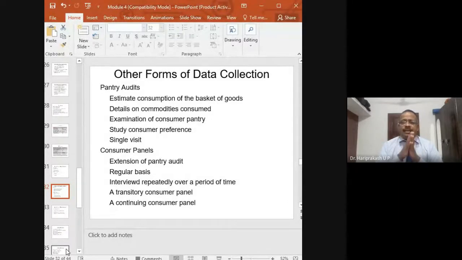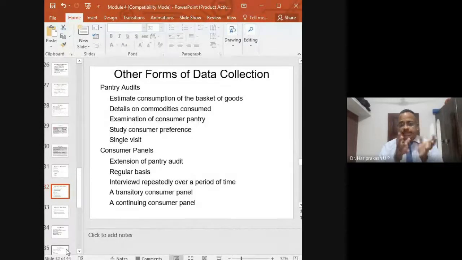pulses, jaggery, and all this, whatever is required. Some houses you see that they will purchase for a week, for a month. Some houses purchase for 6 months. The rice and commodities are purchased for 6 months and kept, especially in the rural areas where shopping is not very frequent. Okay, they don't go every week or two, three times in a week to purchase. They go there, purchase for 2-3 months and come back and store these goods in the storeroom. Even in some cities, we can find small storerooms where all these commodities are stored in the house.